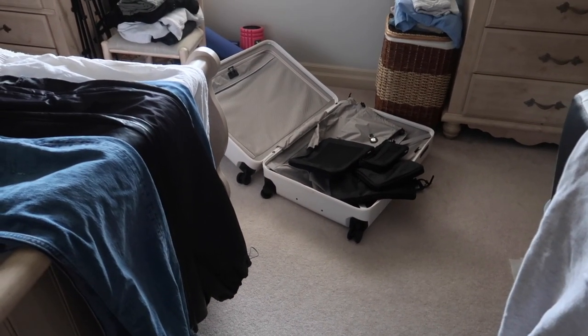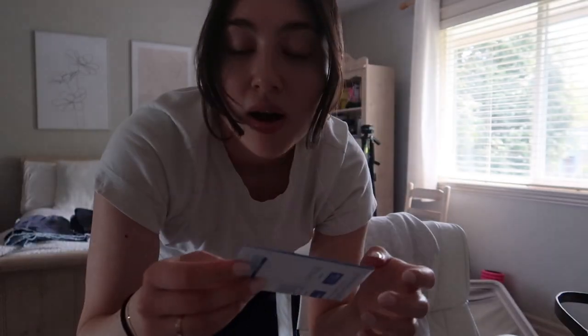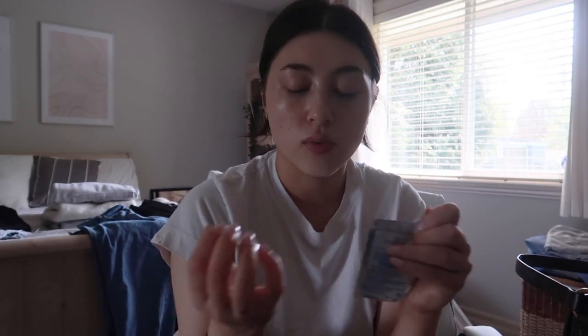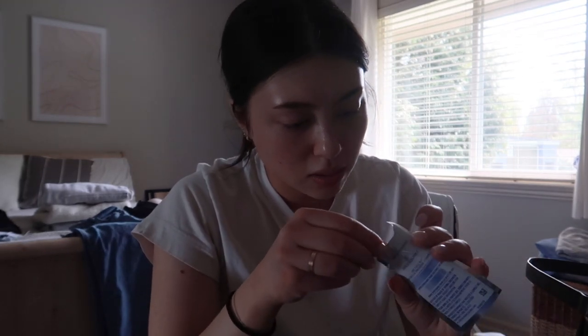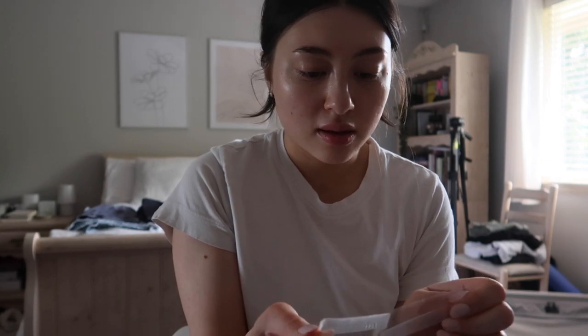I'm thinking about whether I need another jacket — I'm bringing my leather jacket but maybe a blazer too. I'll also be filming a reel for packing my luggage with Mono. Something I completely forgot to do was use these whitening strips, which I bought to glow up for this trip — might as well do it now before leaving. I'm not sure how to do it so I should read the instructions. They come in little strips — I peel off the backing liner. I've heard they can hurt your teeth but let's see.